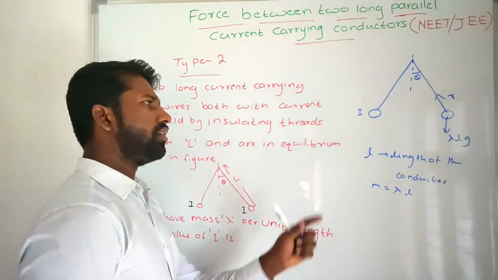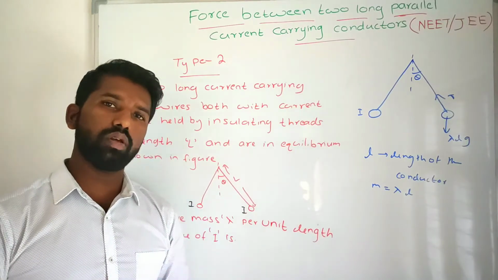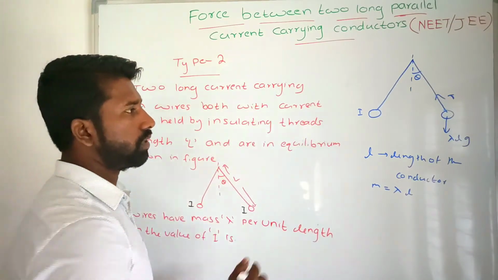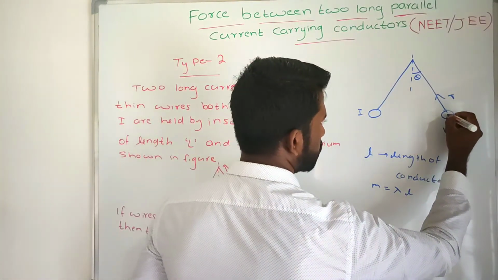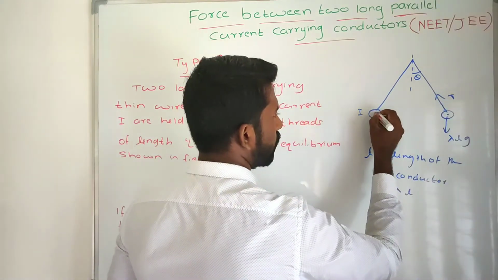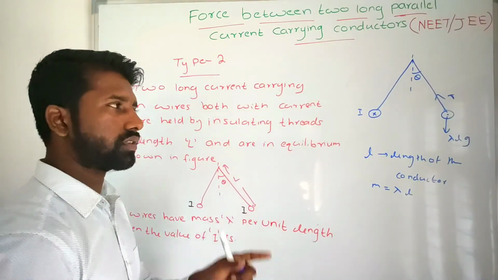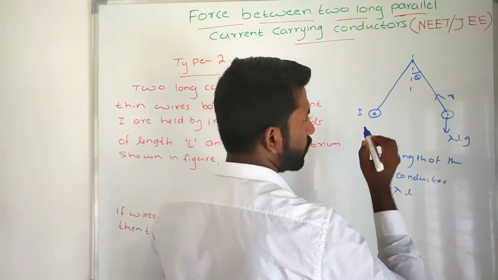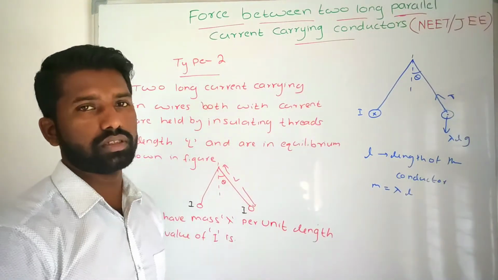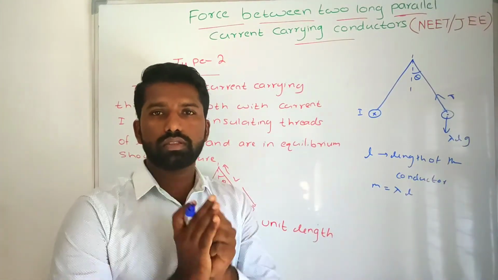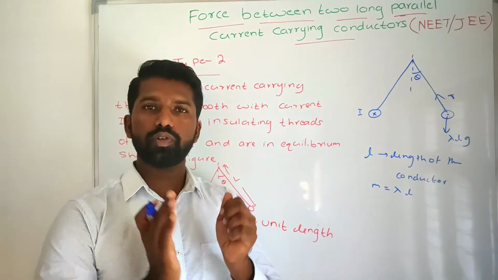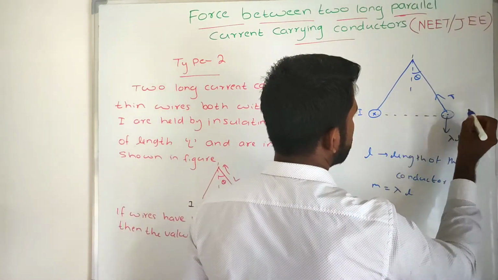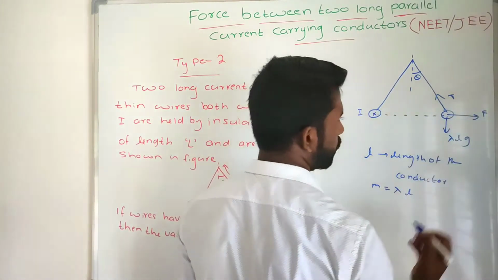They are given that these two current carrying conductors are at equilibrium. So there is a force of repulsion acting between these two current carrying conductors. That means through this one the current is going like this, and in the other current carrying conductor the current is going in this direction. So there is a repulsive force because two current carrying conductors are placed some distance apart. If the current is in the opposite direction, they will repel each other. So the repulsion between them is along the line. This is the force acting.